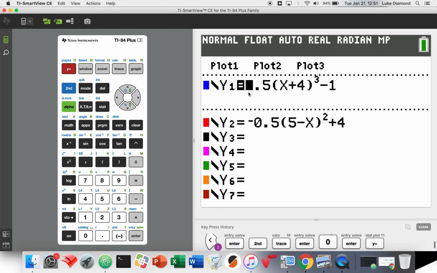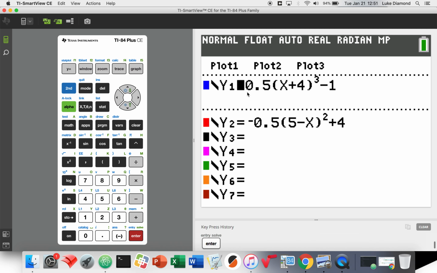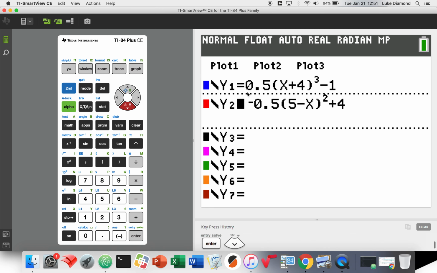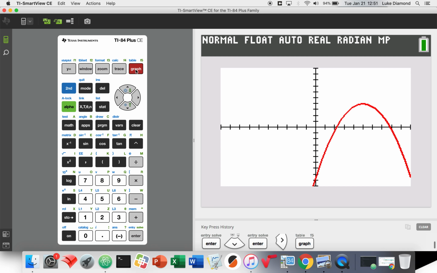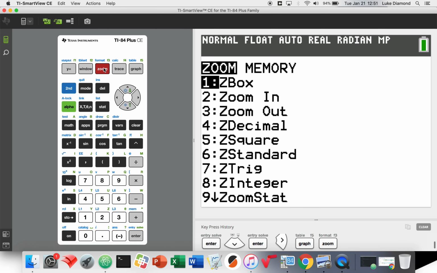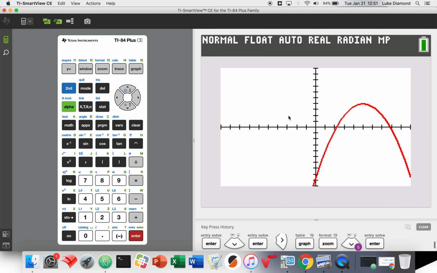Let's go back and do problem number 10. So now I'll come up to y1, put the cursor on top of the equal sign, hit enter, and that turns that graph off on my screen. Toggle down and hit enter, and now y2 is turned on. So if I look at that graph, I just see y2 now. Awesome. Again, if your window gets messed up, go to Z6, and it'll give you the standard -10 to +10 on both axes.